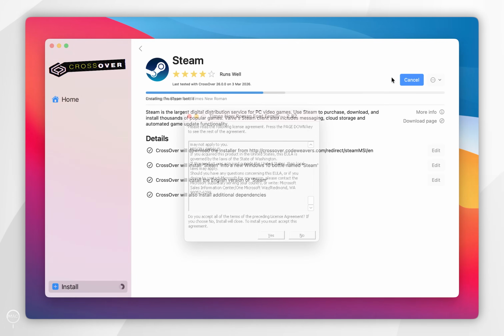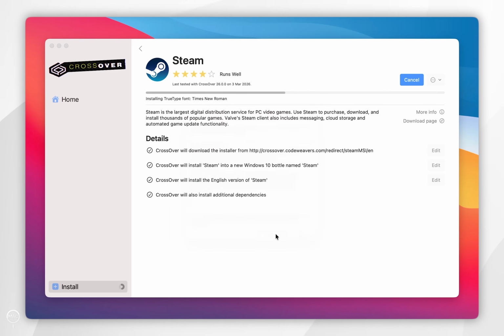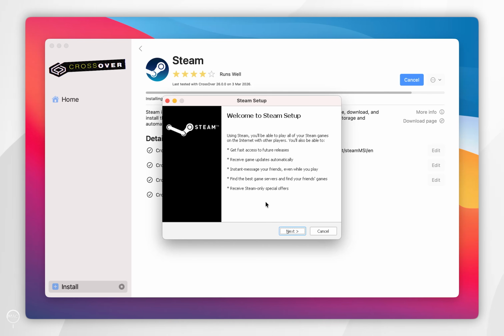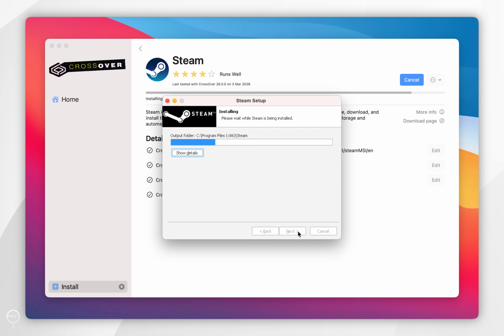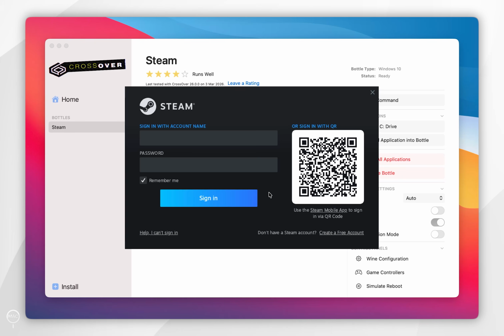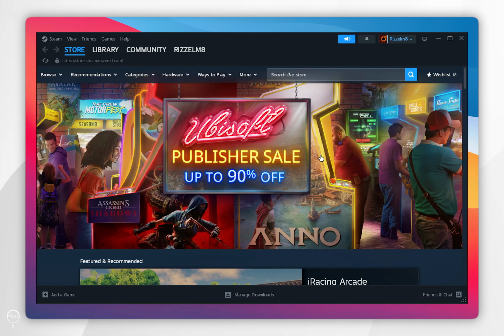So once we're ready, we're going to select Install, and then you want to go ahead and wait for this to complete. During the installation process, you'll get a few pop-ups like this, and these are the dependencies, so you just want to go ahead and install them. After some time, the Steam installer will appear, so you just want to go ahead and install it, just like you would on a Windows PC. After some updates, the Steam login page will open, so you just want to go ahead and log into your Steam account now. Eventually, the Windows version of Steam will open up, and it will look like this.